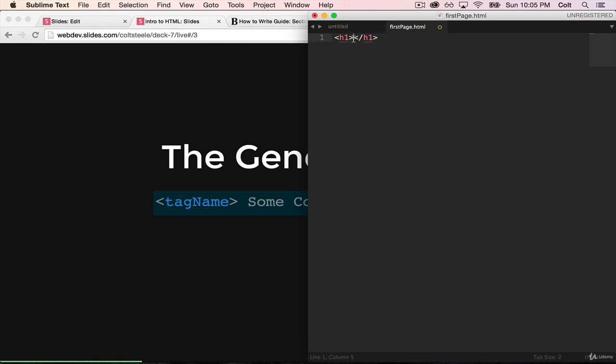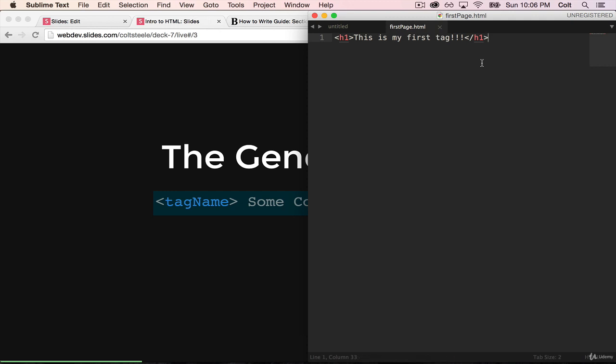And you'll notice that it's highlighted for me. So let's fill this in. This is my first tag, and save this file. And you'll see Sublime knows it's HTML, so it highlights it, makes corresponding tags red in my case. Now what we want to do is actually open this file and view it.